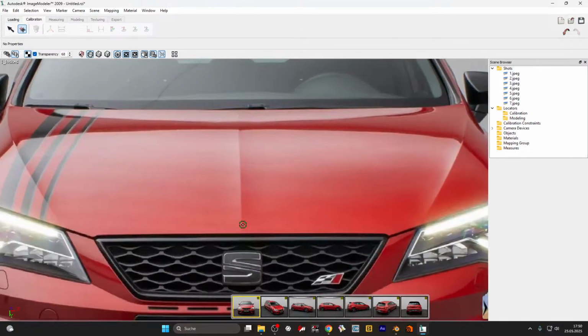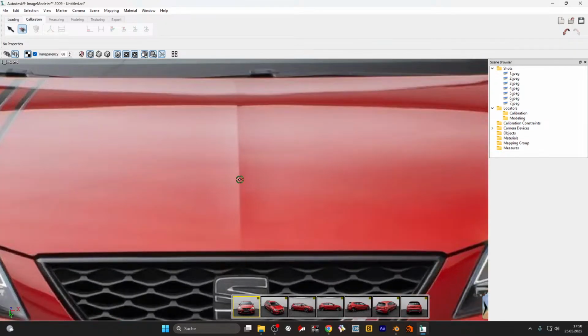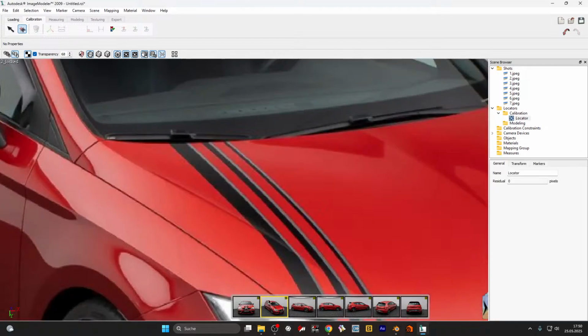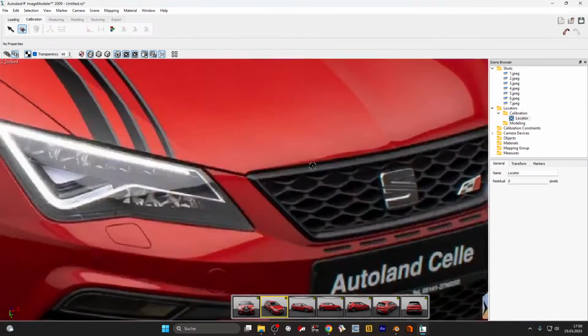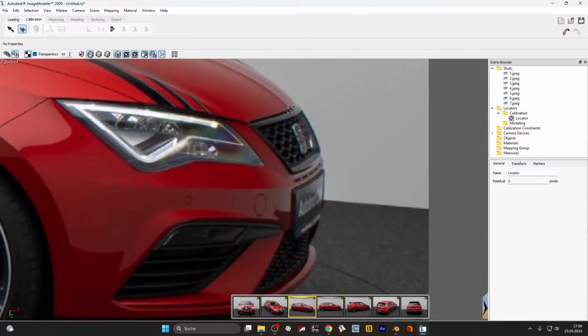The first one should be in the middle, so I usually take the emblem if they have a good middle point, or in that case, the edge of the hood. And then you go through each picture where this point is and set it there. Should be somewhat accurate, but actually quite fine if you're not completely spot on.